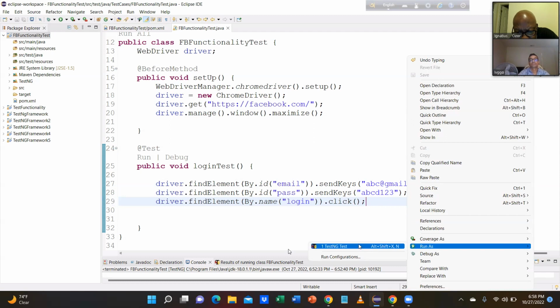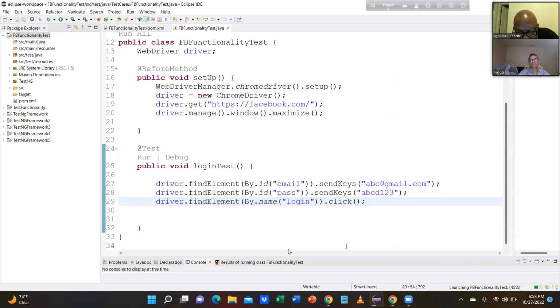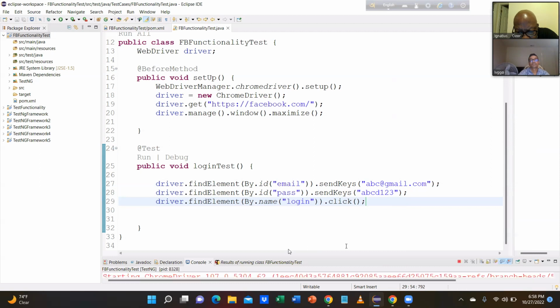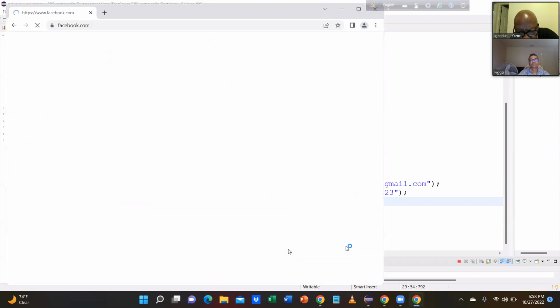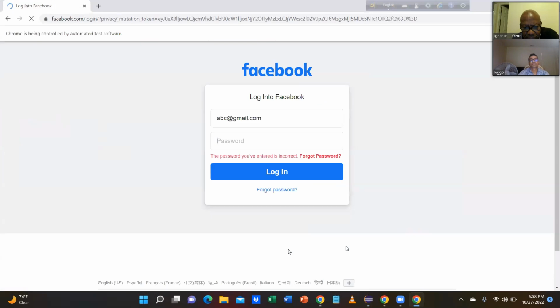Does it make sense, Ignatius? Yeah, I think it does. Okay. Execute it with TestNG. Let's see. It's invoking the browser, navigating to facebook.com, passing the parameters, and it clicked. How do you know it clicked?